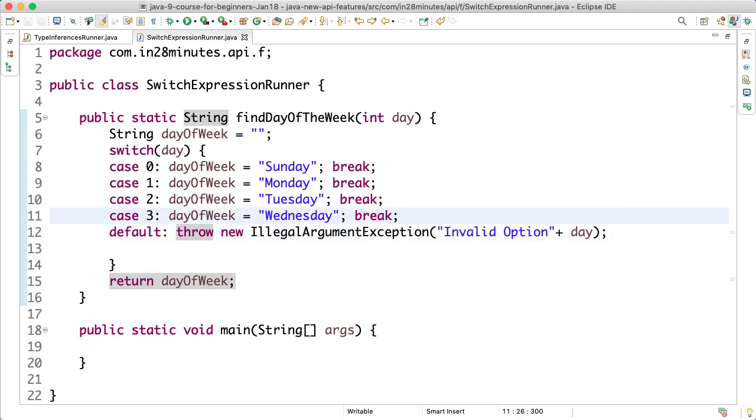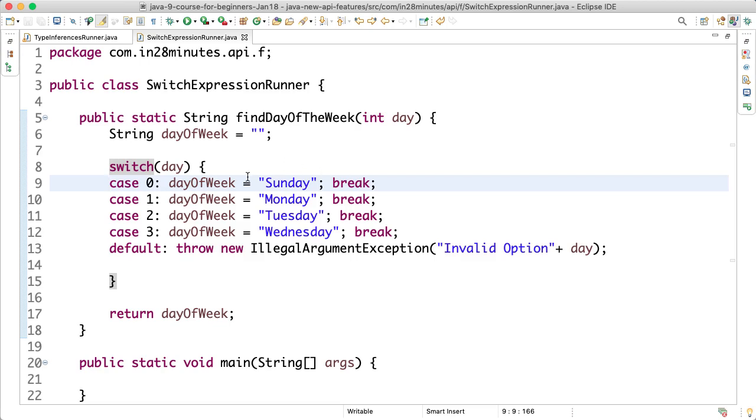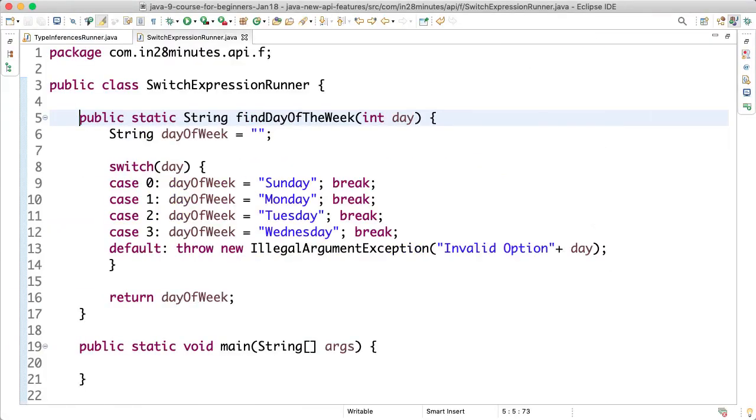This is typically the way we make use of this switch statement. You can see that there is a lot of ceremony involved when we are doing a switch statement, because if I don't have a break, what would happen? There is a fall through. The code would fall through to Monday, Tuesday, and so on and so forth. That's the reason why we need a break. With Java 14, you have an option to simplify this further.